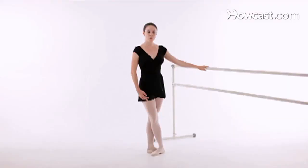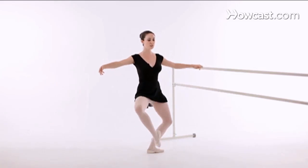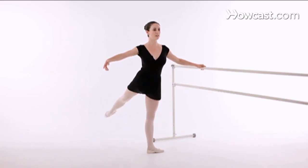So I'm going to demonstrate fondue front, side, and back. And I'm going to demonstrate in fifth position, which you can do in either fifth or first position. And I'm going to use my arm to the side, and I'm going to fondue and straighten both legs. Fondue and stretch, fondue and stretch.